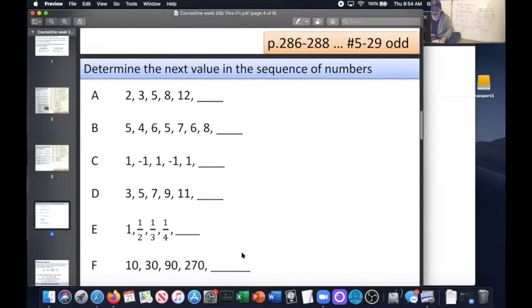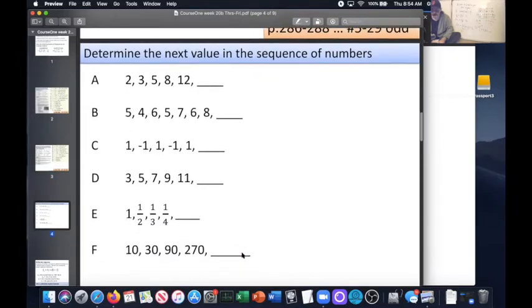Okay, so I gave a Google Doc for what we're going to do here. For each of these five sequences of numbers, there's going to be a pattern, and I'm asking you, what do you think the next number in the pattern would be given the sequence of numbers that you've already been given? All right.